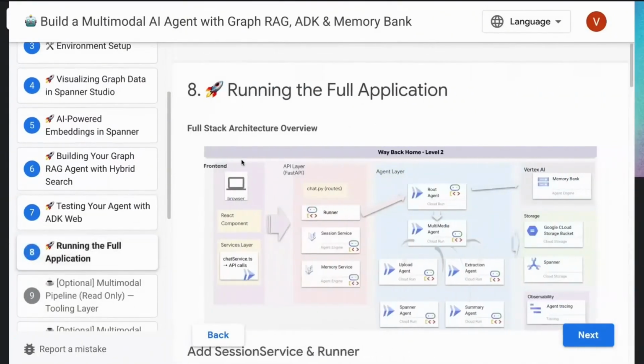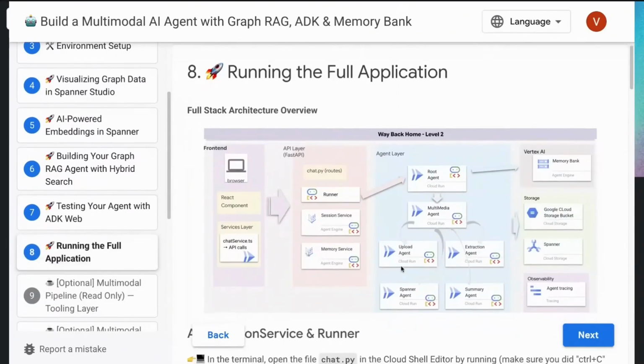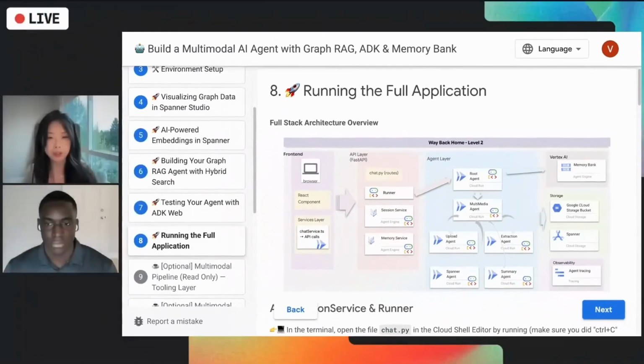Now we know the agent is working. But remember earlier, I shared this whole application. So how do we connect this agent to our application? Nowadays, a lot of companies want to build agentic solutions, but you need to decide which features are agentic and which features you do not want to be agentic. And how do you connect the features that need to be agentic?